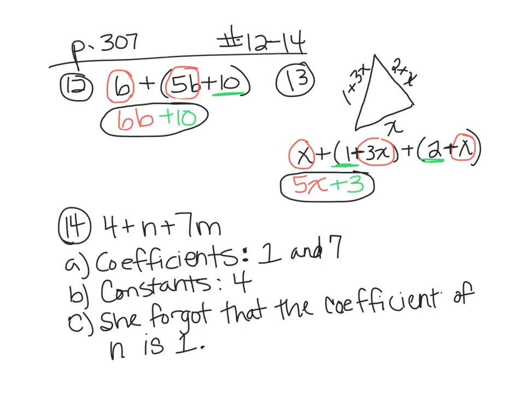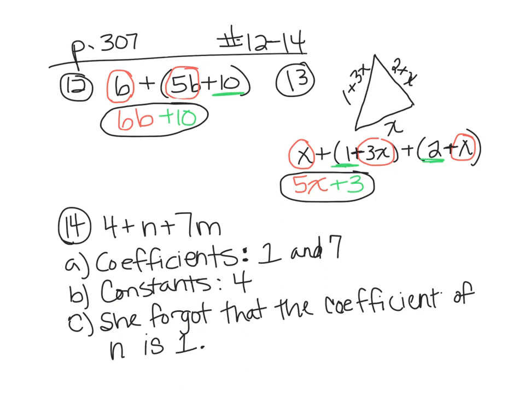All right, so let's take a look at your answers for 12, 13, and 14. In problem 12, notice that you had a B term and a 5B term. Remember that the number in front of a variable that stands alone is a 1. So B plus 5B makes a total of 6B, and then your constant is 10, and that just gets added on. In question 13, it did not give you a picture, but it's easiest if you draw one, and then write each part of that expression along a side of the triangle, as I did here in the picture. So it says that the bottom of the triangle is X.